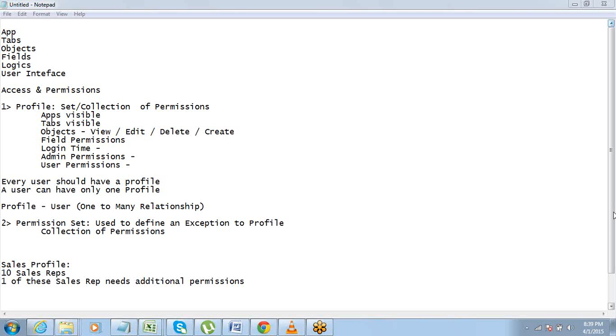How will you guys manage that? What is the best way of managing it? Anyone?